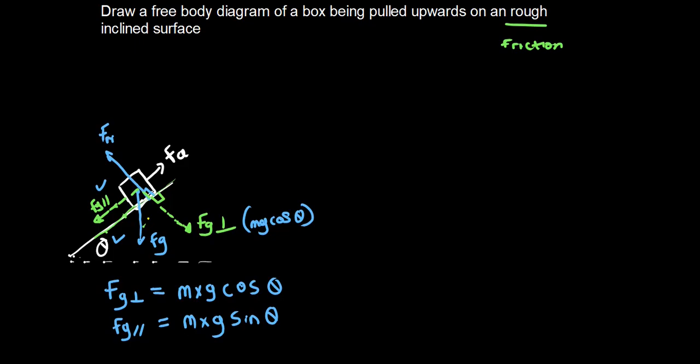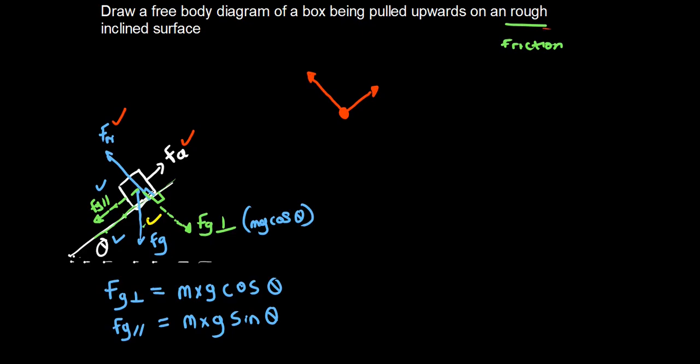Okay, so now when we draw our free body diagrams, instead of drawing this force of gravity, we start with our box, representing it with a dot. Then we can see that we have our force applied. We can draw our force applied going in that direction. We know that we also have a normal force. We draw our normal force like that, as we can see.